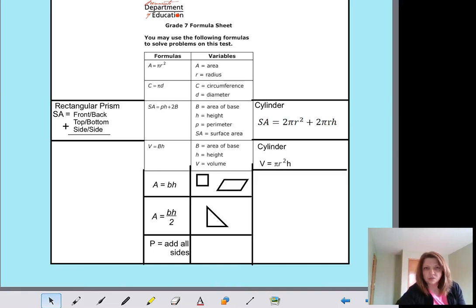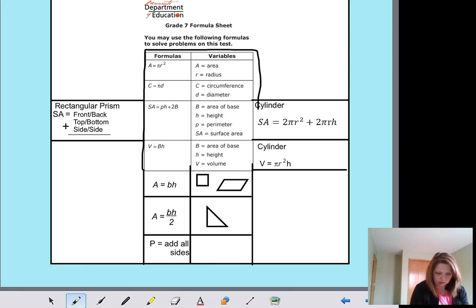Hi everyone. So today we're going to talk about some geometric shapes and very important formulas. In order to do those geometry calculations, we have to know, and not just know the formulas, but know how to use them as well. In your formula sheet, you have been given this part over here already. So what I'm going to ask you is to add a few things around it.